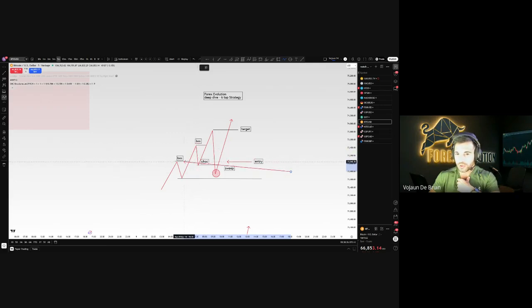Price will then return. Break and retest traders then jump in at this point. Why? Because it's retesting the initial break point. It's retesting support. So two types of traders will jump in. Now we're already at three. First, breakout. Second, break and retest. Third, support. So support and resistance traders.